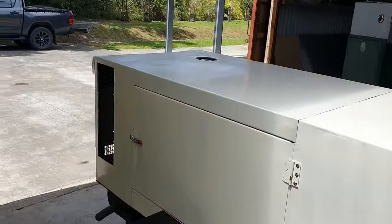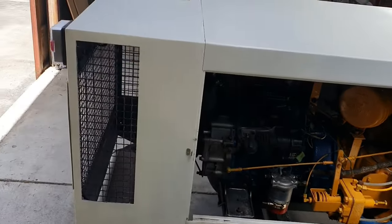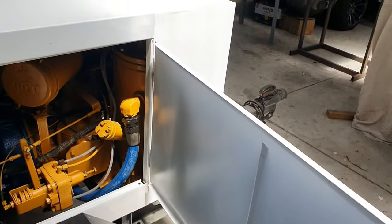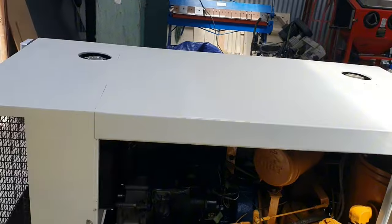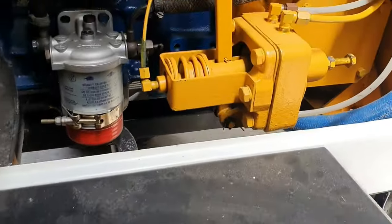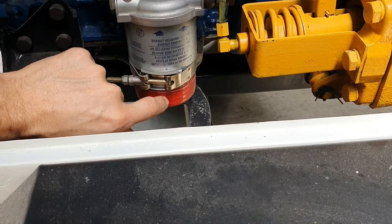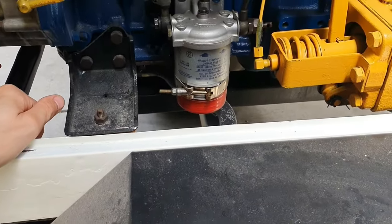I'll just quickly show what it looks like in the end. I enlarged these air vent holes a little bit and put some mesh in them. Two big doors, these panels - you may remember were completely missing. There was no panel on the top, it was basically just the two edge ones, and then one of those side panels, and everything else was missing. I broke one trying to take it off - the glass diesel fuel bowl.